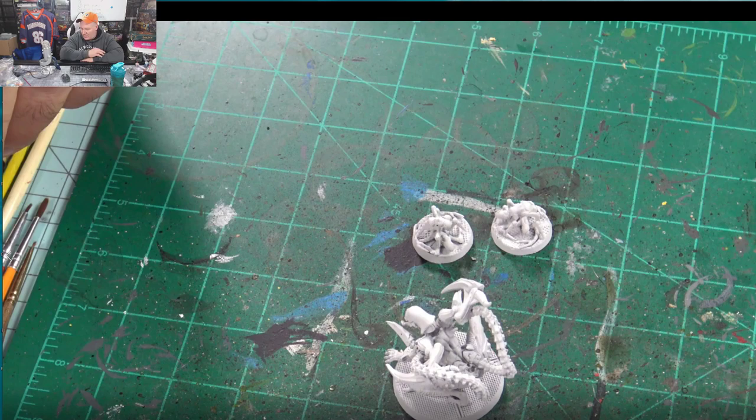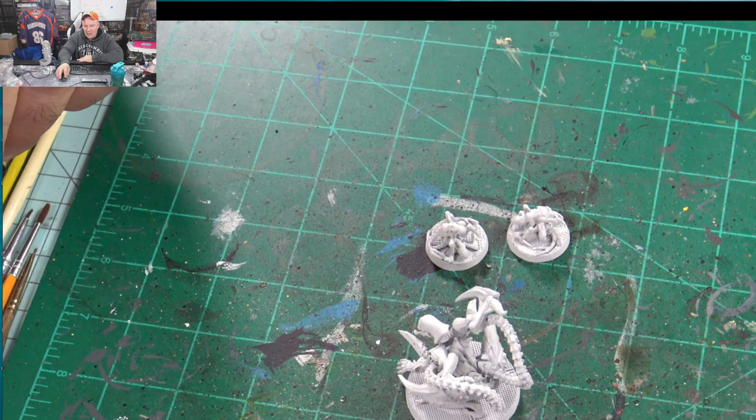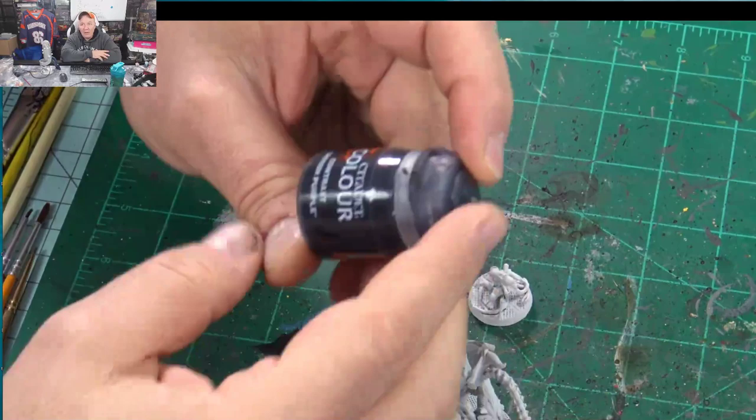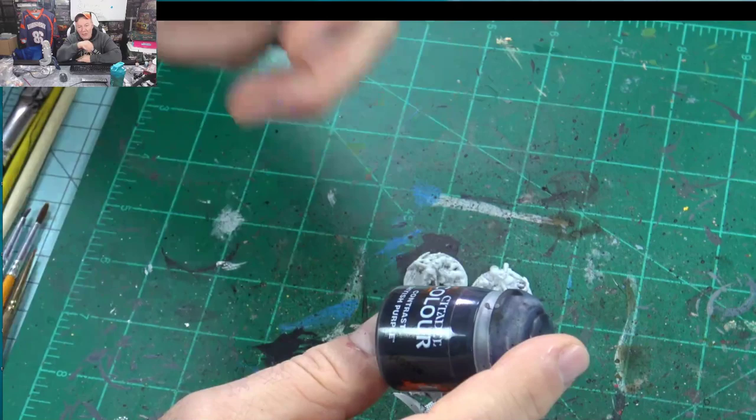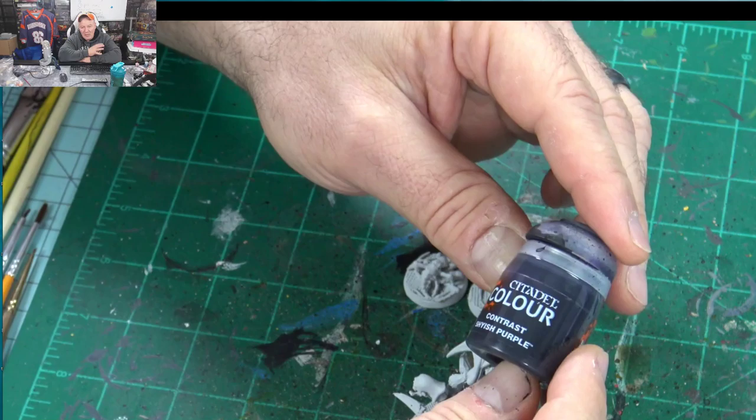When I look at aliens, I either think of Tyranids from 40K or I think of the Aliens movies — so there's that balance. I'm going to show you a couple of different patterns. If you play 40K, you may want to do a couple of the ways I'm going to demonstrate, or you can make your own thing. I have primed these white, and I'm going to show you why. Let's get our show going.